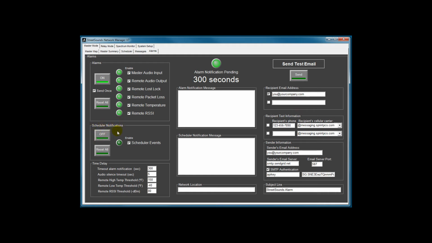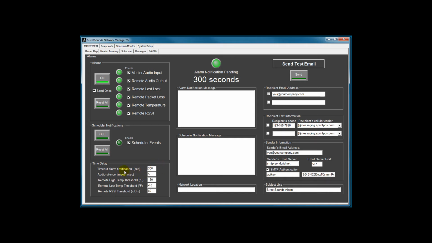And then scheduler notifications, you can also enable anytime the scheduler turns things on or off. They will also be sent if you select this. So let's leave this off. The time delays at the bottom are something you can set also. I have this set as a default of 300 seconds, which is 5 minutes.